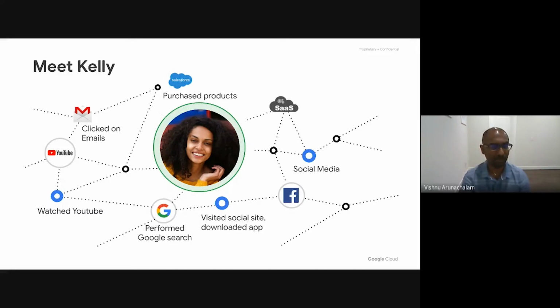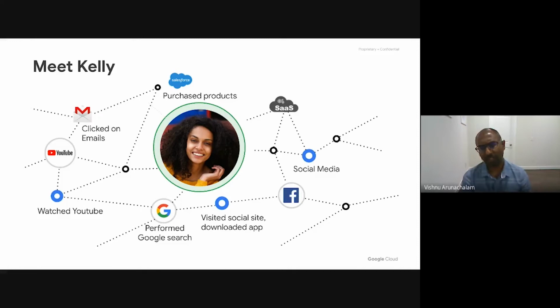Same with YouTube ads that she's watching and responding to. That's getting some information around it. Google searches that are performed outside of the Google ecosystem, products that she's purchased, which goes into the Salesforce ecosystem, or external SaaS solutions, ads that are surfaced to Facebook. All of these provide different interaction points for the customer, to provide inputs around what they're searching for, what they want to do.